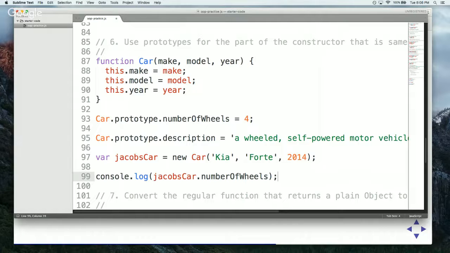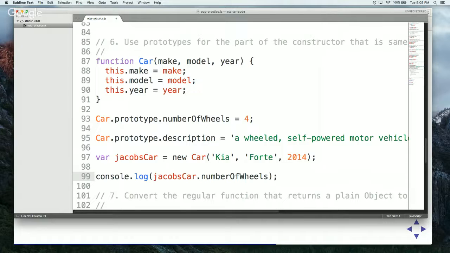Question? So objects have their own prototypes, and that's where all that stuff comes from? Yeah, exactly. So the object constructor, big O Object, has a prototype. And you get things like, for instance, every object has a method called toString.